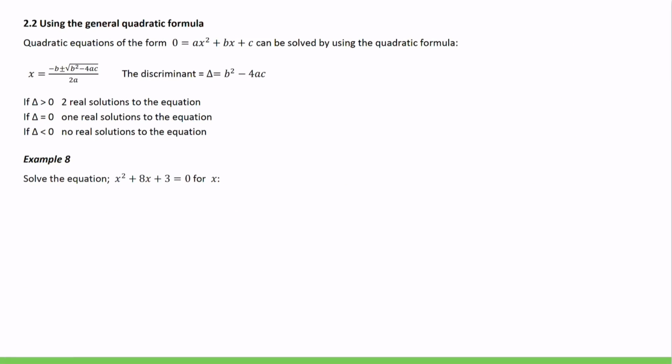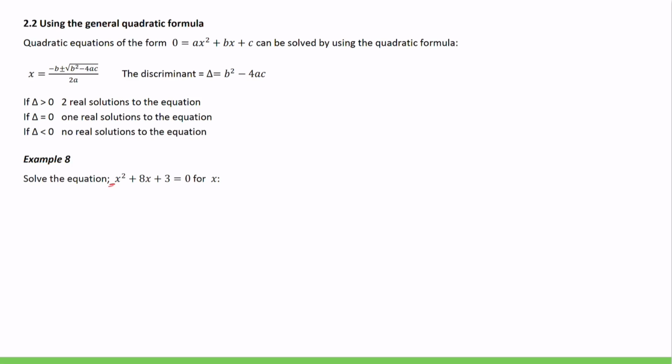A very useful tool though is to use the quadratic formula when required, especially if we have some tricky numbers. This is an example of where we can use it. Here we can't factorize it easily, so the quadratic formula can come in handy. The first thing we need to do is figure out what our values of a, b, and c are so that we can substitute in.